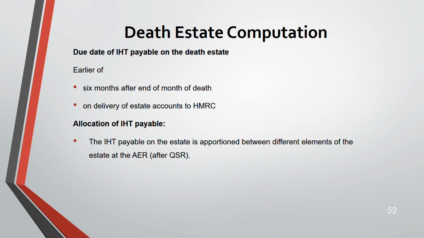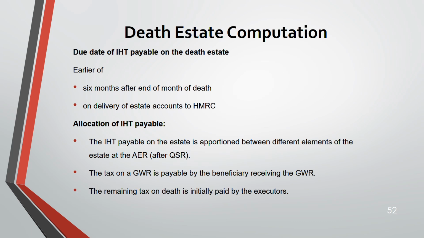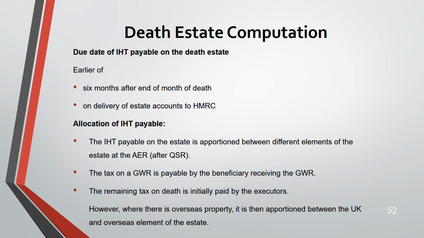Allocation of IHT payable. The IHT payable on the estate is apportioned between different elements of the estate at the AER after QSR, and the tax on a gift with reservation. If it's a gift with reservation, the tax on that will be payable by whom? The beneficiary who is receiving the gift with reservation. The remaining tax will then be paid by the executor. However, where there is an overseas property, it is apportioned between UK and overseas element of the estate.